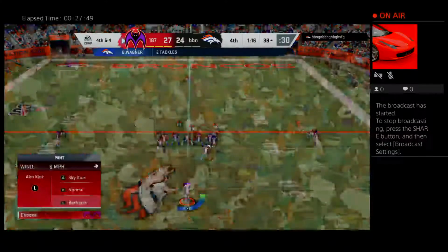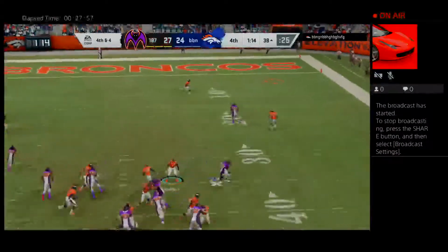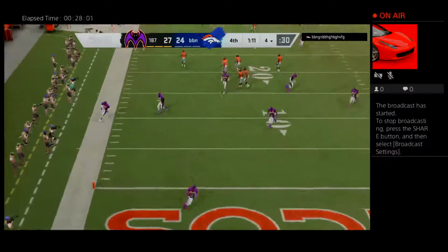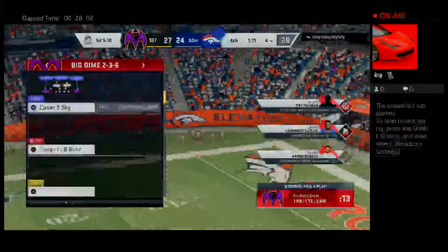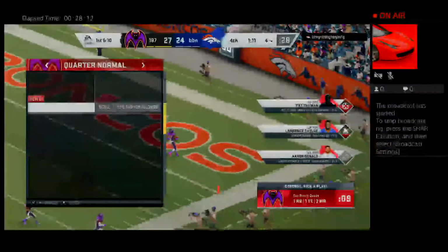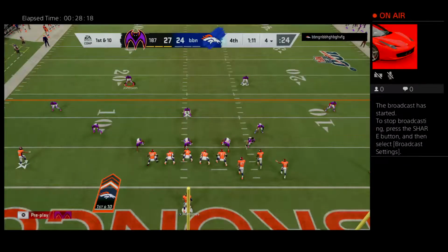Here's Ray Guy now as he should be able to pin him back deep here with his first punt. He'll send this away into the Rocky Mountain Night, and it's a good one. And a great job on special teams to down it as this will be marked out inside the 5-yard line. You hate to give the ball away here in the 4th quarter while you're just holding a slim lead, but that punt, absolutely ideal. They pin them inside the 5-yard line. They give their defense a really nice opportunity.